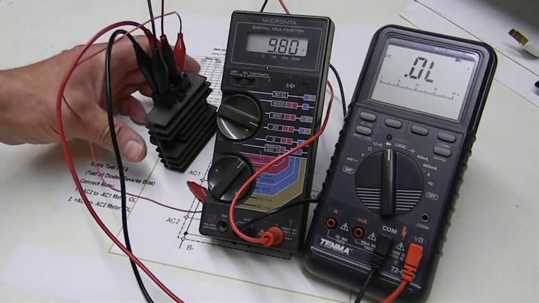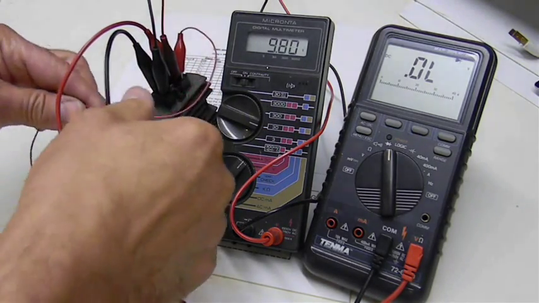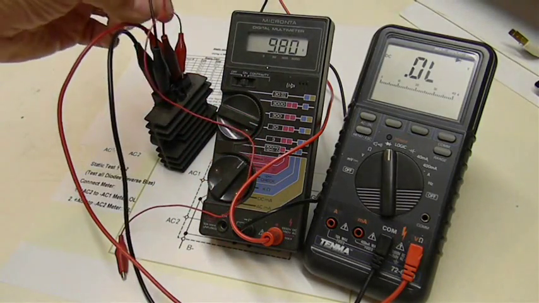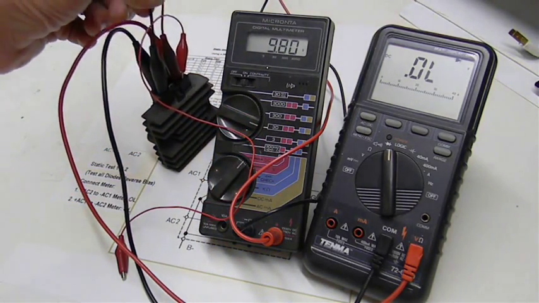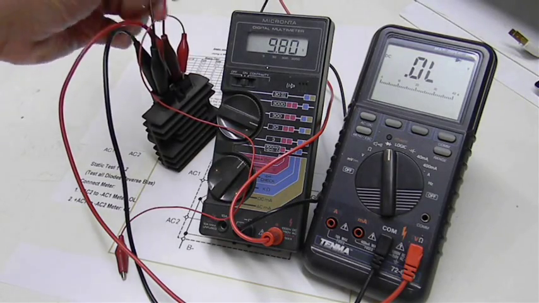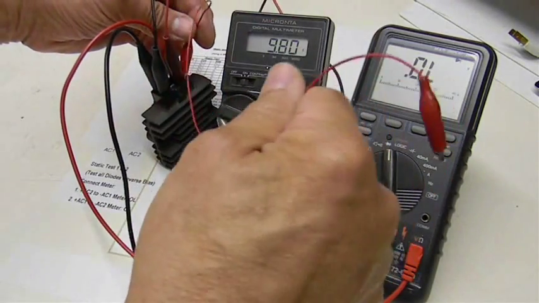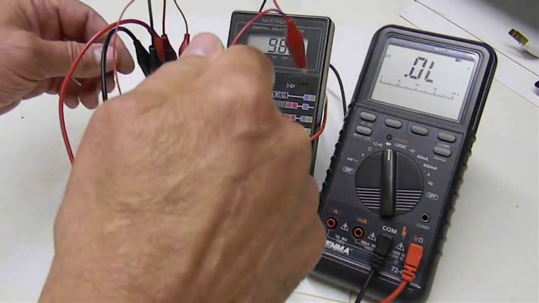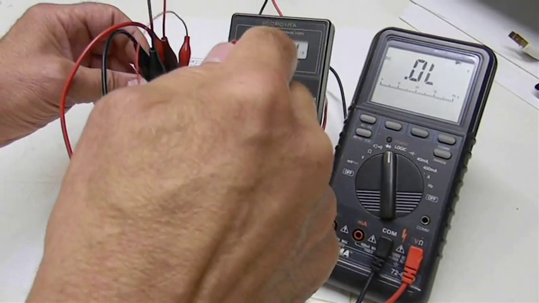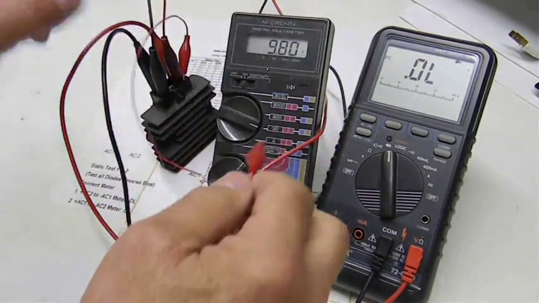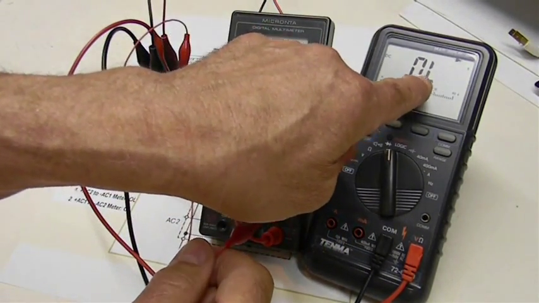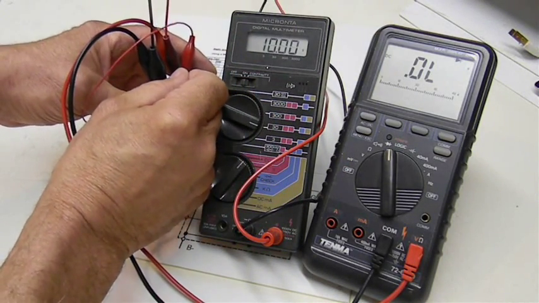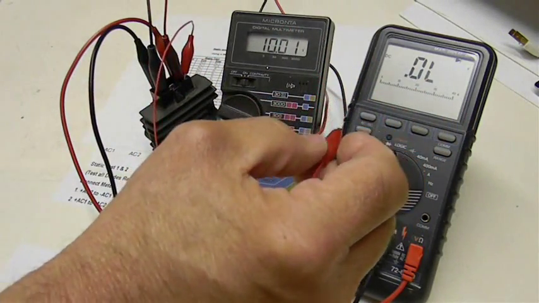I wanted to do the dynamic test now, and I'm just going to show you how I've hooked this up because you've got to be very careful. You don't short-circuit the connectors. We've got positive going to B, negative going to B minus from the power supply, and I've got a pigtail lead here from the positive that I can tap onto the IG terminal of the regulator. The meter is going across AC1 and AC2, and you can see we've got 9.81 volts. If we touch that to there, we still show an open loop.